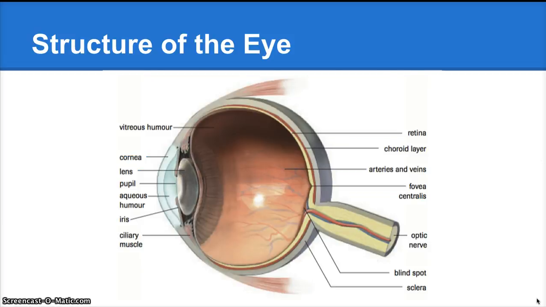You all should have a diagram like this labeled. You should have something like this in the booklet that we've done, the color-coded drawing. This is a cross-section of a human eye, and you should be familiar with most of these components. These are the major components or structures within the eye, and you should be able to identify their location as well as the function of the component or the structure in the eye.